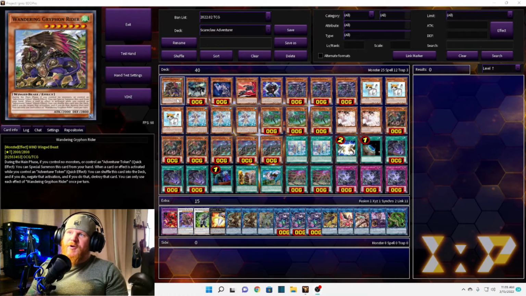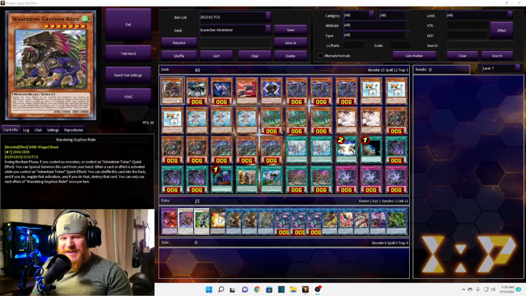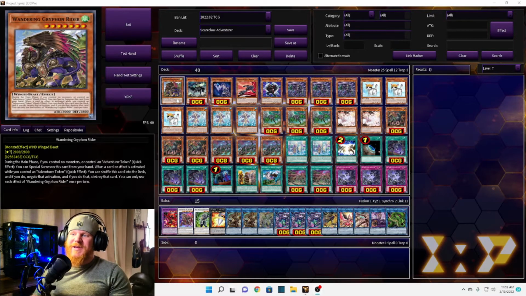First, we have Wandering Griffon Rider. This one basically lets you special summon it from your hand as long as you control an Adventurer token. And its quick effect is you can shuffle this card back into the deck to negate an activation of an effect and then destroy the card. So basically, it's a Solemn Judgment without taking 2,000 life points, and then you just shuffle it back into the deck. So that is pretty good on a 2K beater with a 2,800 defense.